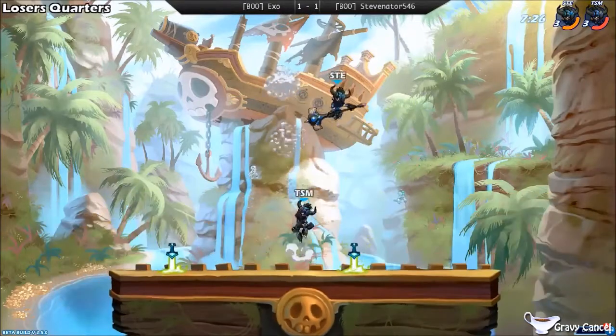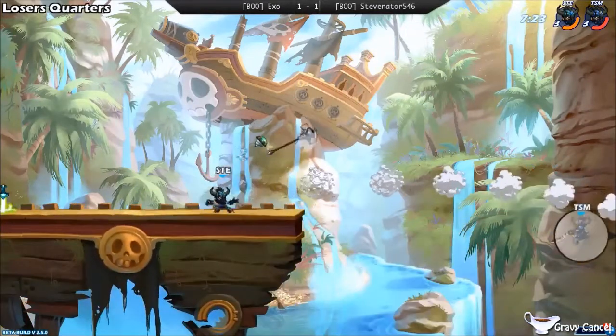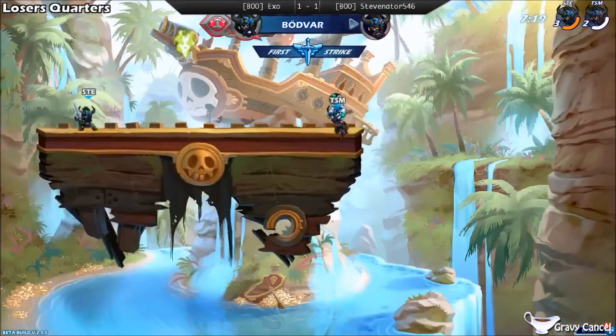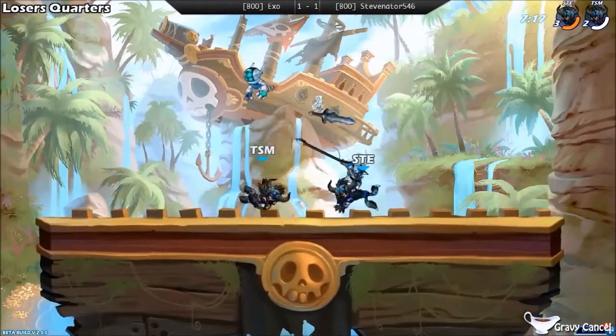But anyways, Stevenator sends Exo into the air. Exo in the deep red, but finding some unarmed combos of his own right now. Tosses the hammer, that ends the stock. Stevenator takes the lead 3-2. Well, his stock only in the orange.